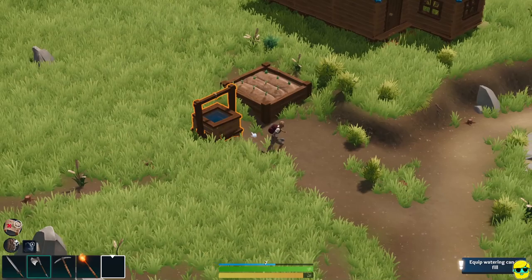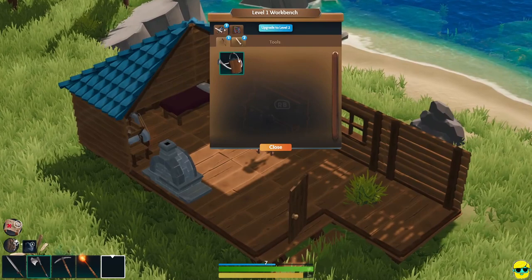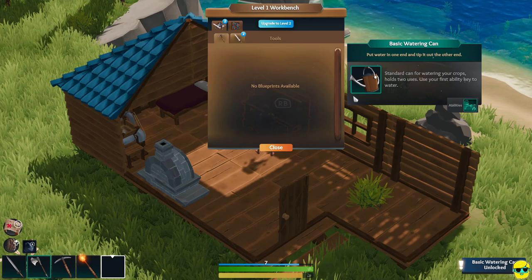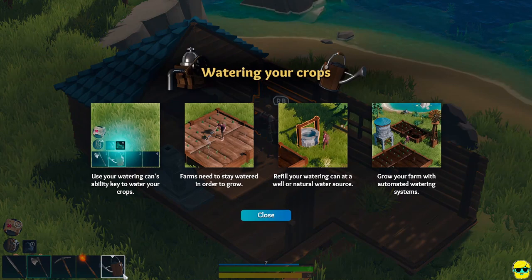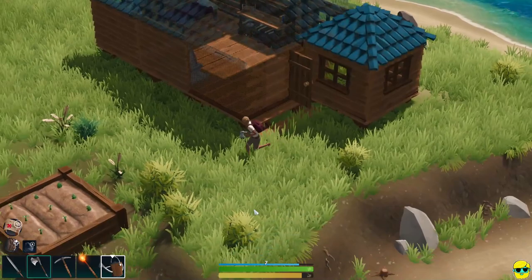All right. Can we make it now? Yeah, we can. Crafted it. Okay, fantastic. And we're just going to close this up, and we will put this here just for the time being. Watering your crops. Use your watering can's ability key to water your crops. Farms need to stay watered in order to grow. Refill your watering can at a well or a natural water source. Grow your farm with automated watering systems. Oh, that's really cool. So there's like a windmill and some kind of raised water reservoir collector. That's fun. This is all new to the update.